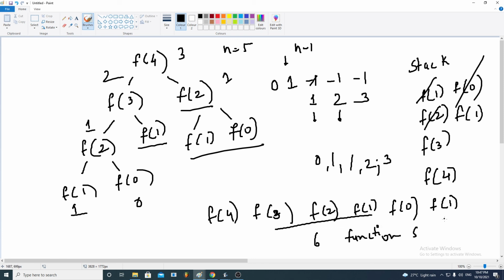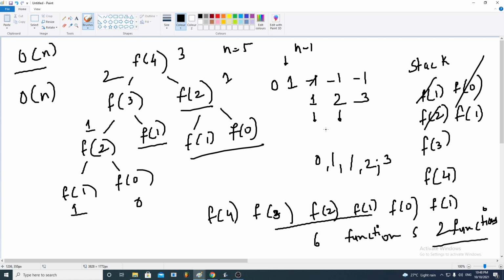This reduces the number of function calls by 2, since usually it would have been f of 2, and then for f of 2 we had f of 1, f of 0. So that's how the lookup table optimizes our program. Coming over to the complexity, space complexity is O of n, and since the number of function calls are reducing with the lookup table, the time complexity will also become O of n.